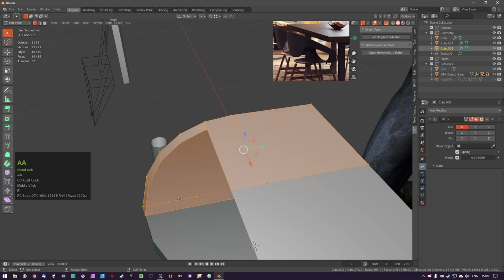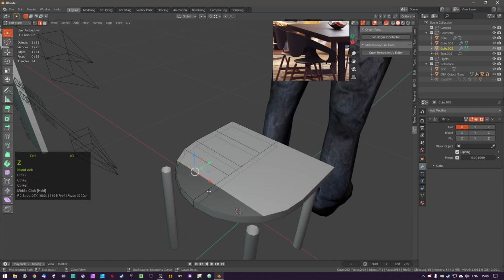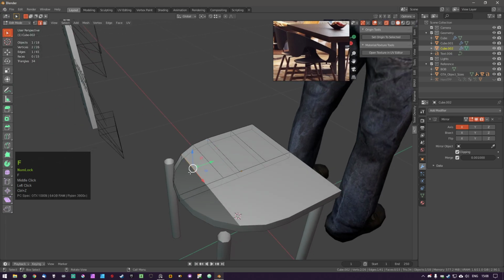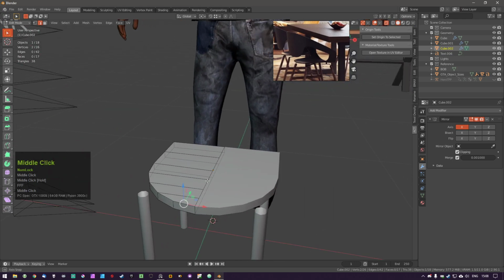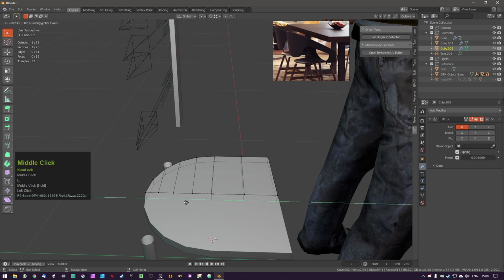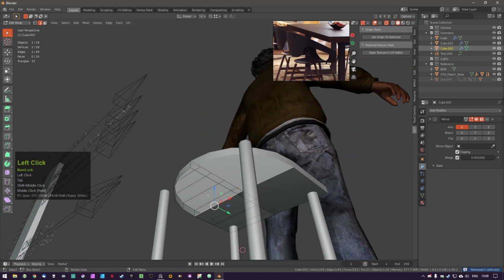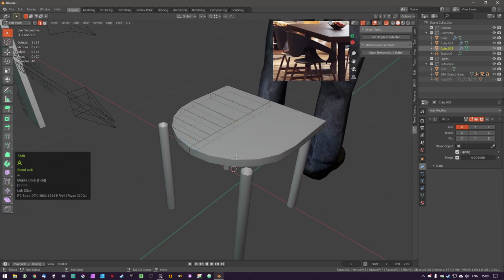So I'm gonna do it like this. And another cool feature about the F2 add-on: if we have something like this and we just press F, it will fill for us by default. So we just need to select one face and press F to fill gaps. Same here. Just go like this, remove, select this edge, F, F, F, F, F, done.